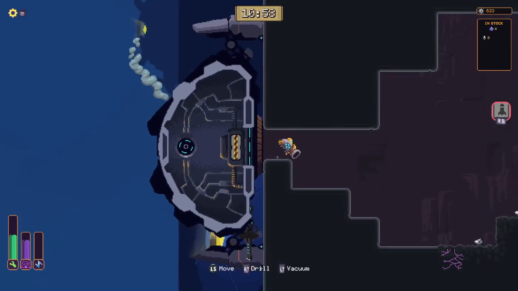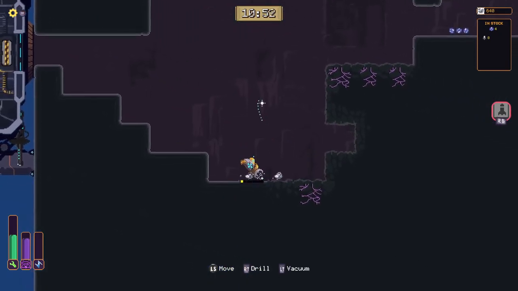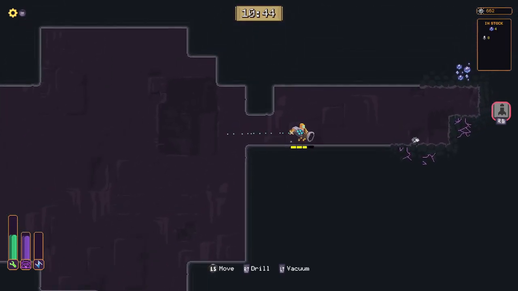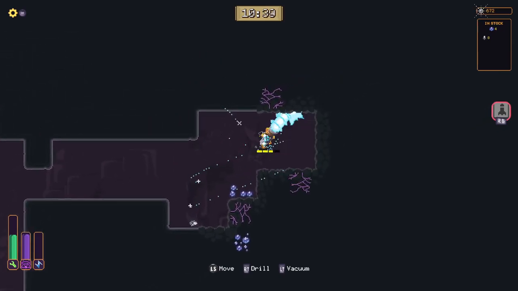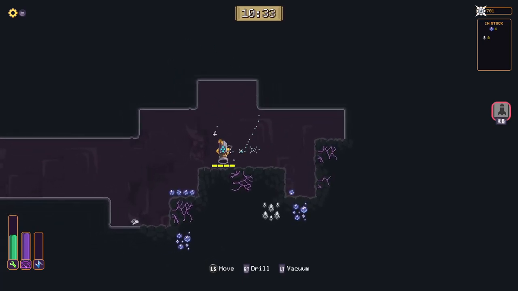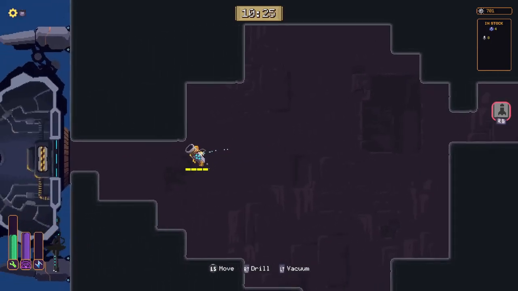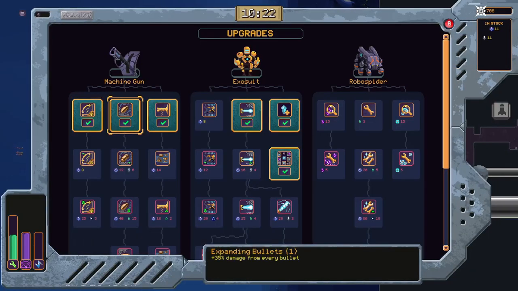I always accidentally hit the wrong button when trying to exit the spider tank. Okay, nothing up there. Okay, I'm a little late. I got distracted. I saw all the juicy minerals. Oh! Oh boy. That looks bad.